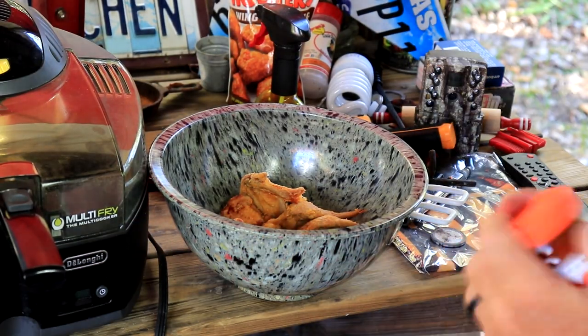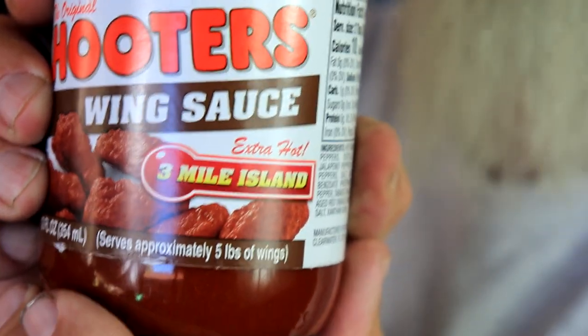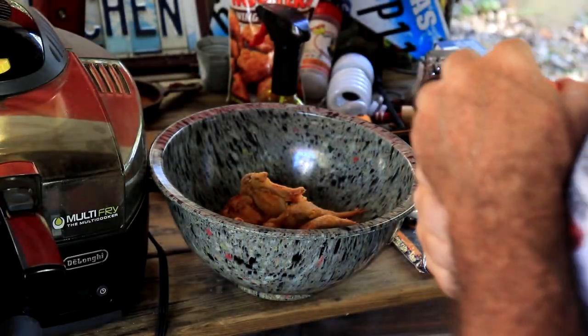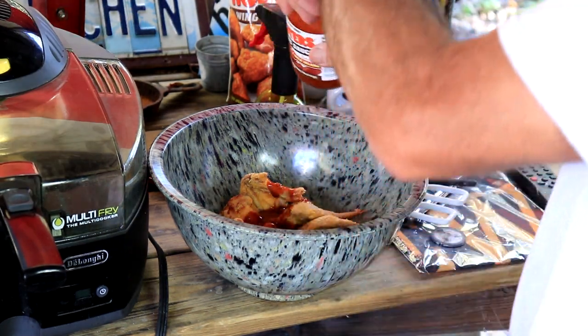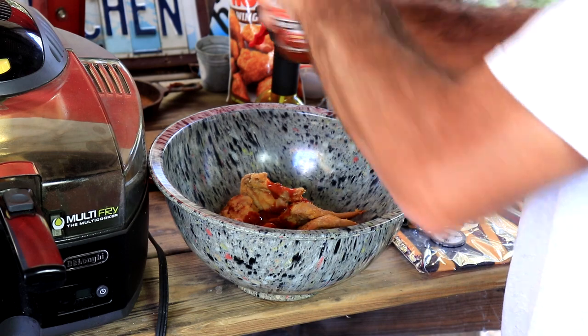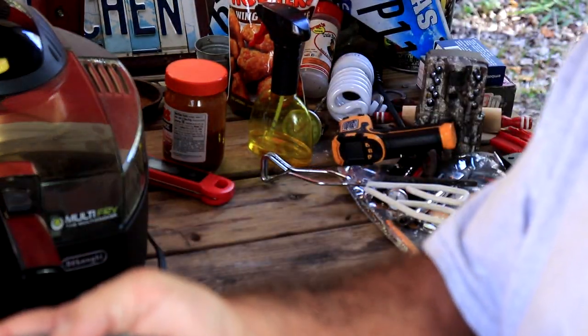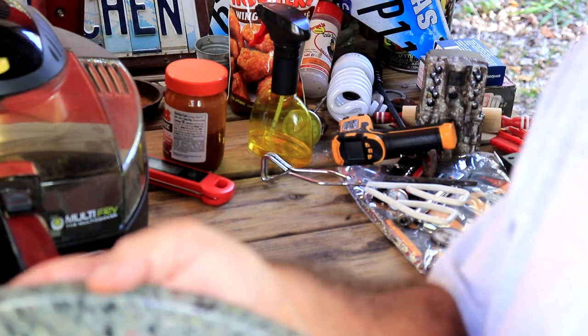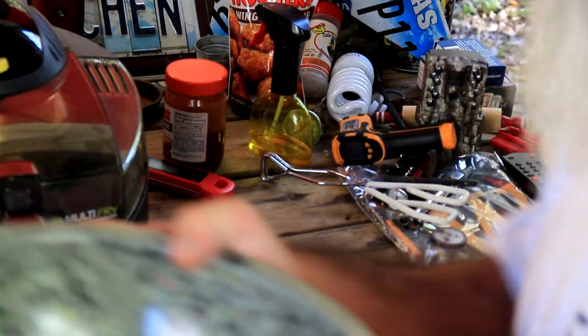All right, folks, Hooters Wing Sauce, 3 Mile Island. This is gonna be awesome. We're making two cooks today, so I can only put half. Actually, a little less than half. Well, I guess it was half. He gets around, doesn't he? Now we take it, and if I can do this without getting messed up, you're supposed to flip them. It smells like the French bread.